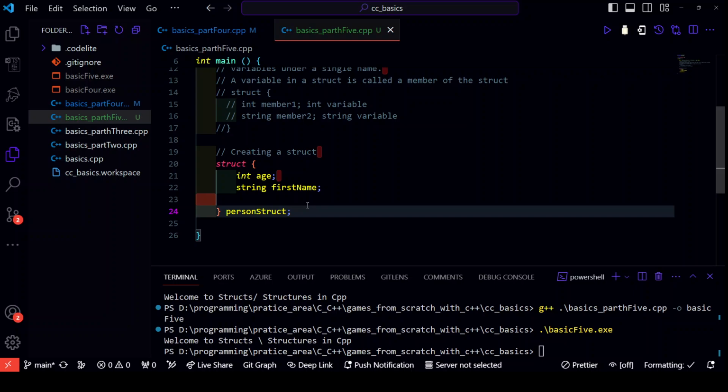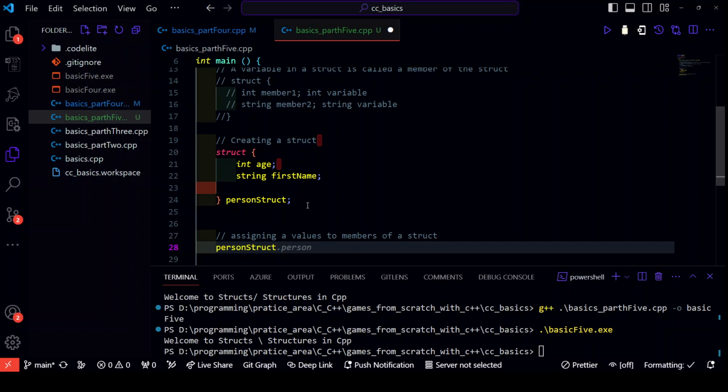So let's see how we can assign values to members of a struct. To assign values, first we call the struct, then we access the value.